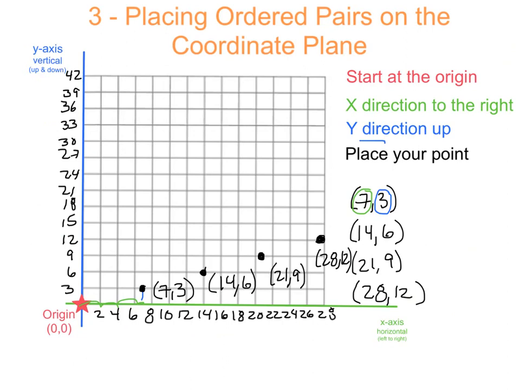Now I have my 4 other ordered pairs on our coordinate plane, and what we would notice is that every time we went over 7, we go up 3. If we go over another 7, from 7 to 14, we also have to go up 3. So this is showing that our ratio is still consistent, and as I increase my hamburgers by 7, I'm increasing my veggie burgers by 3. We could connect them using a line, but for now we're just going to keep them as dots, but I guess I can make a little dotted line to remind ourselves that this would keep going on forever and ever, as our ratio is always going to increase at the rate of 7 to 3.